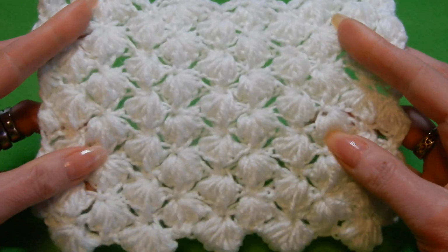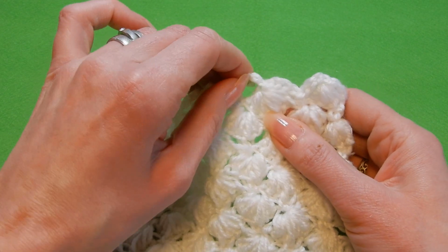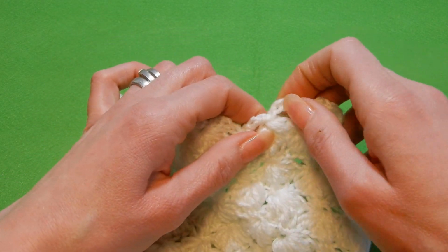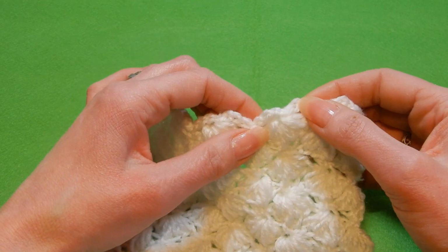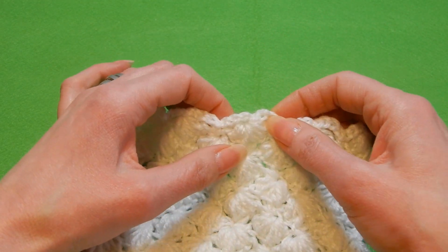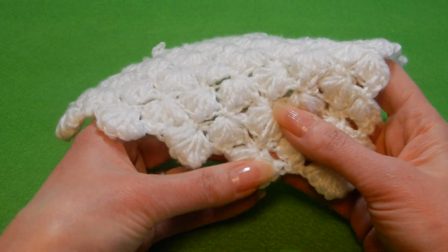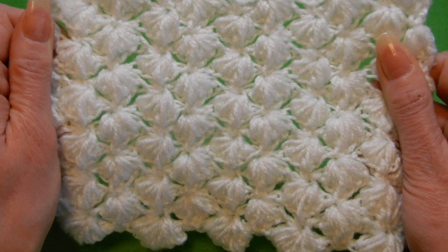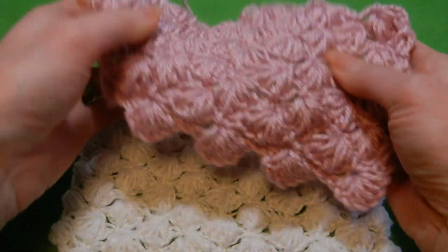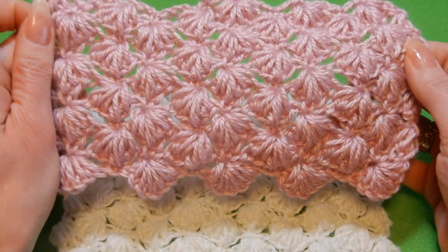Yeah. So if you want, maybe, when you finish, in these chains you can put 3 double crochets and you close them together, 3 here, 3 here, 3 here, and then you close them together, just to maybe make like this. But it's very, very easy and goes really fast, so you can do many, you know, different yarn sizes.